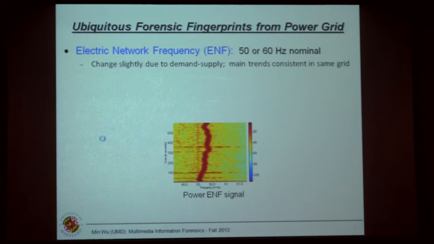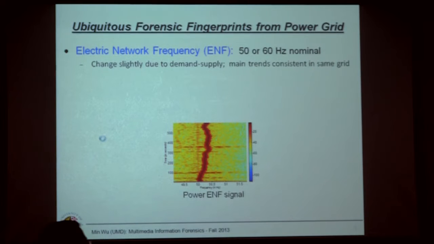We can see this is indeed around 50 hertz, but deviating up to about half a hertz. Be assured this is not in the US. Our US network is much more stable, at most about plus or minus 0.1 hertz, and oftentimes a much smaller variation. This was actually captured in India. Their power resources are not as rich as ours, so it's reflected in the bigger variation. Color indicates amplitude over the spread of the spectrum.